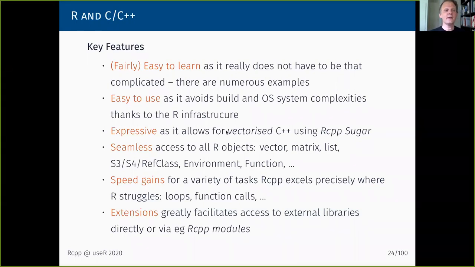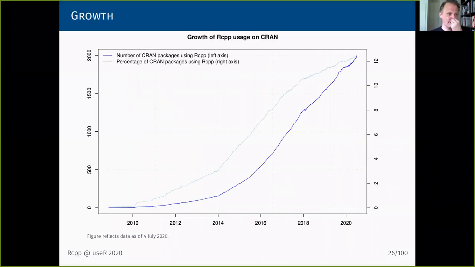It's fairly expressive, because as I'll show, we can do things that we as R users have gotten really used to. If you have a vector, you have expressions on the vector that take the vector as a whole. So for example, if you have a vector X, the sum of all elements of X is sum of X. Whereas in some other languages, you would have to loop over it, take every element explicitly and sum up by hand. Seamless. What I mentioned earlier, that all these internals of R, vectors, matrices, lists, environments, functions, we get access because we can unpack the S expression pointers, the SEXP, so well. And because C++ is performant, Rcpp is pretty performant, and it allows us to extend things. So it's a pretty potent cocktail.